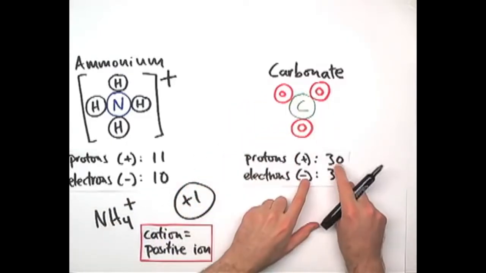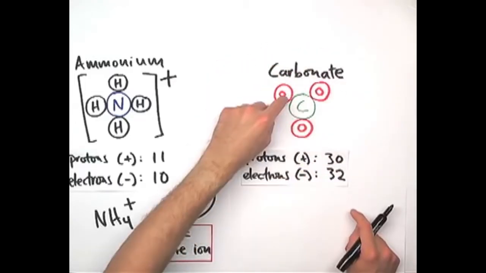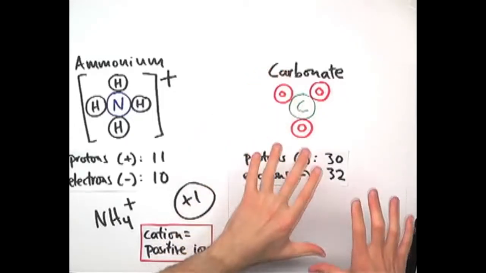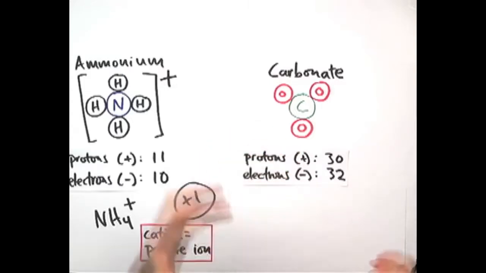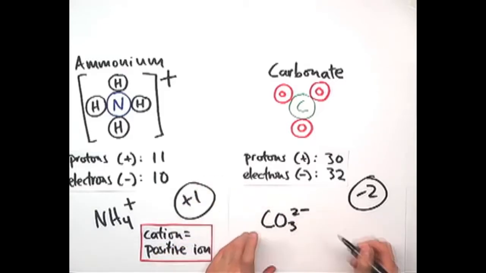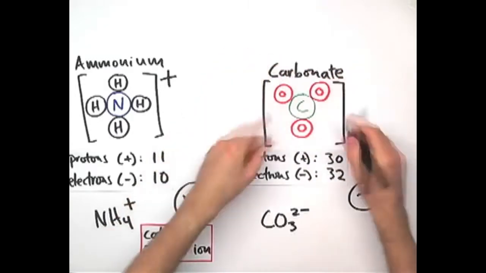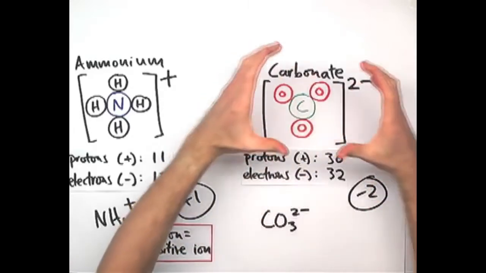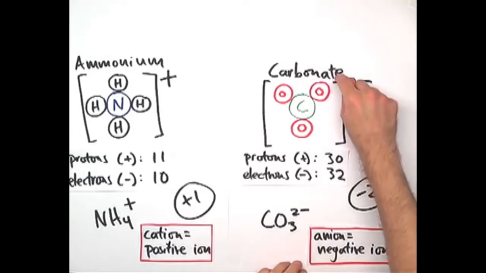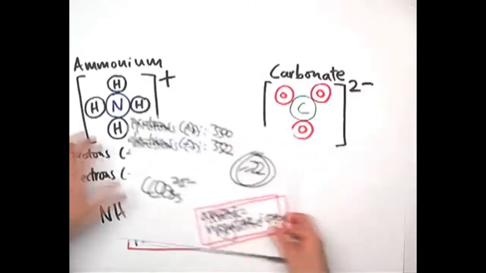Now, carbonate, we can do the same thing with it. We can count up the total number of protons in the atoms that make it up, and we can also count up the total number of electrons in this whole group. We get 30 protons total and 32 electrons total. So we have more electrons than protons, which means we have more negative charge. It's going to have a net negative charge, and since there are 2 more electrons, it's going to have a net charge of 2-. I can write the formula for this polyatomic ion as CO3 2-, 1 carbon, 3 oxygens, total net charge of 2-. And then I write my structure in brackets and put a 2- here to show that this whole thing has a net charge of 2-. We call ammonium a cation because it has a positive charge, so we can call carbonate a polyatomic anion, for negative ion.